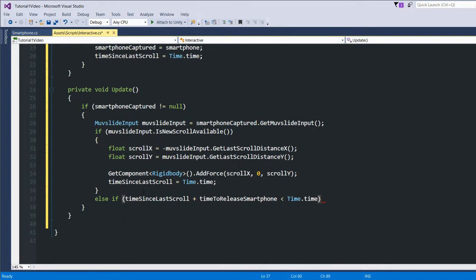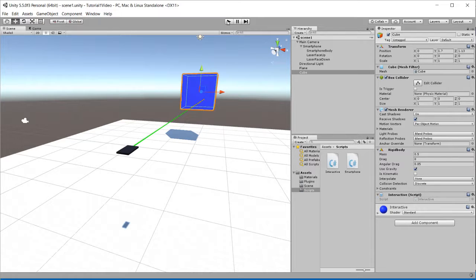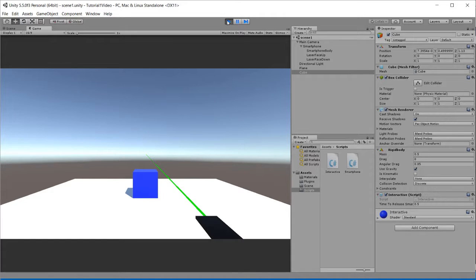It's basically the same we did before, only before we hard coded the 5 seconds. Now, smartphone captured, let's release it, and we are going to set this to null as well. So now we have this method to capture and release the smartphone, so it keeps working after you stop pointing at the cube. So let's test this.